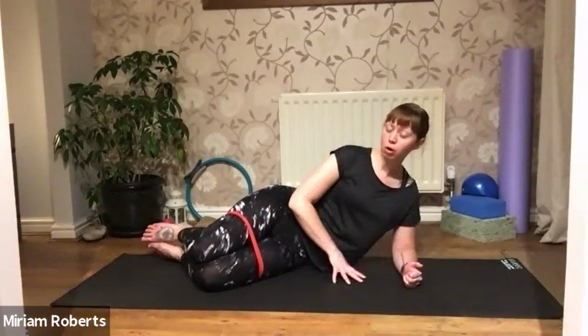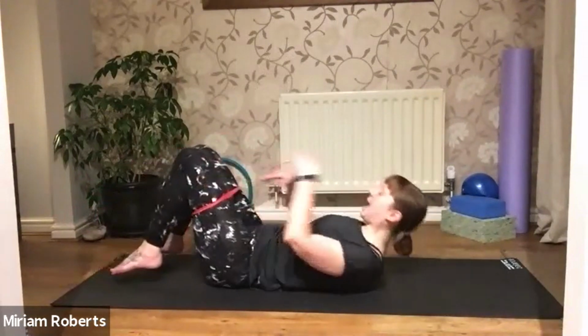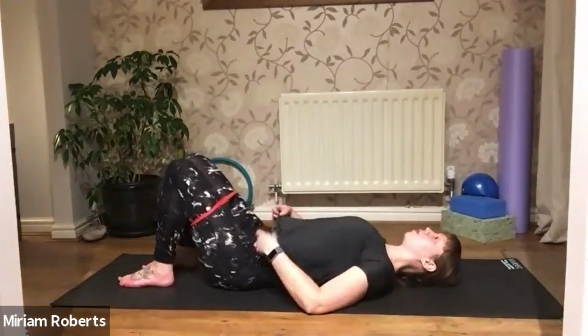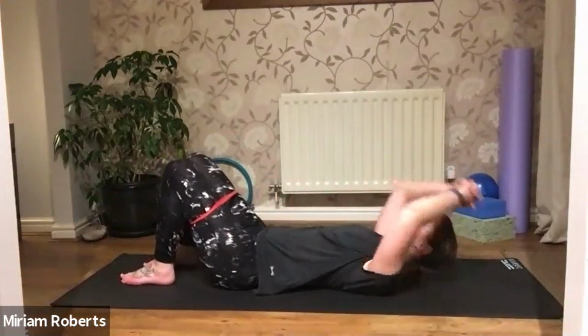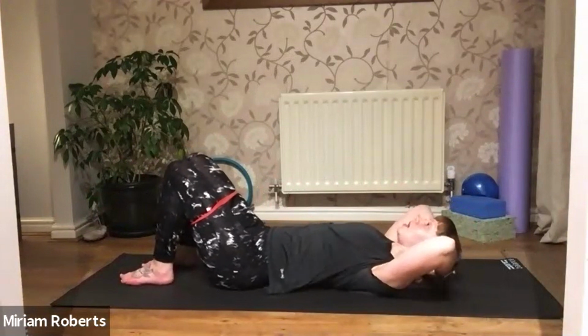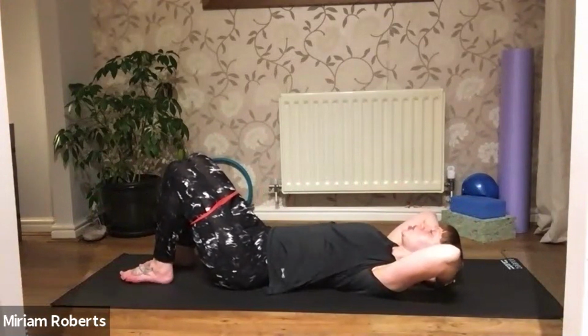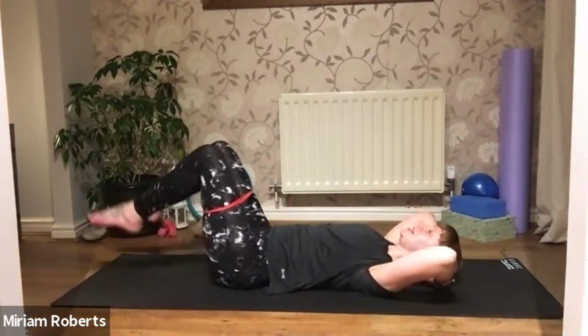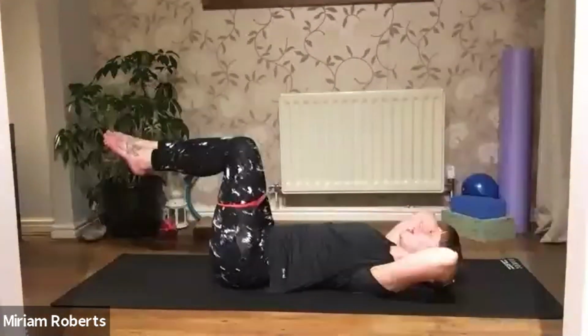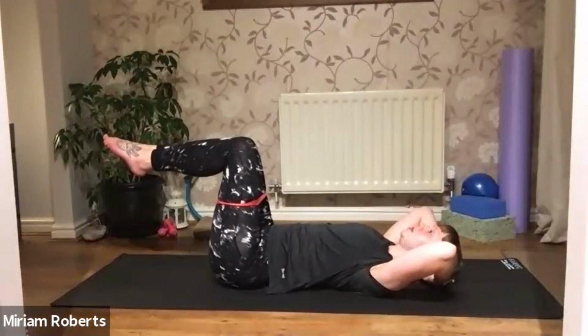Well done. We're just going to roll it round for a moment to come onto our back. So bringing it down onto the floor, and we're going to take the hands behind the head, getting ready for curl-ups. So hands behind the head and lift the elbows slightly so you can see them in the corner of your eyes. Just take the legs up into double knee fold, bringing the legs together, and let's inhale.